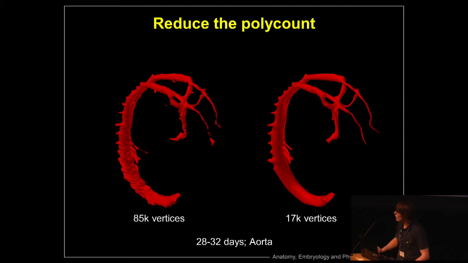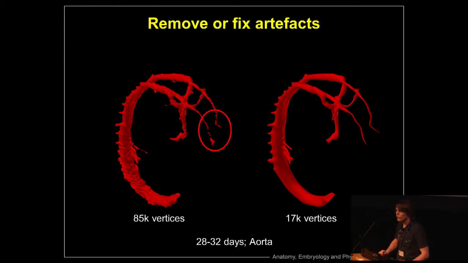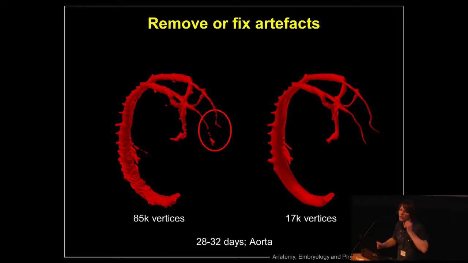We can reduce the polygons significantly. The model on the left is already reduced from the original data — it's a little bit smoother than the one shown earlier, but it still clocks in at 85,000 vertices. With the remodeled version on the right we're already at 17,000 vertices. That really helps distribute the data. We can also remove and fix artifacts in the model — as you can see in the example, a few of these veins are actually broken up, and blood can't flow through broken pieces. We need to have them connected, and the human mind can look into the models and fix those areas, whereas an algorithm would make it worse — and it actually does make it worse.